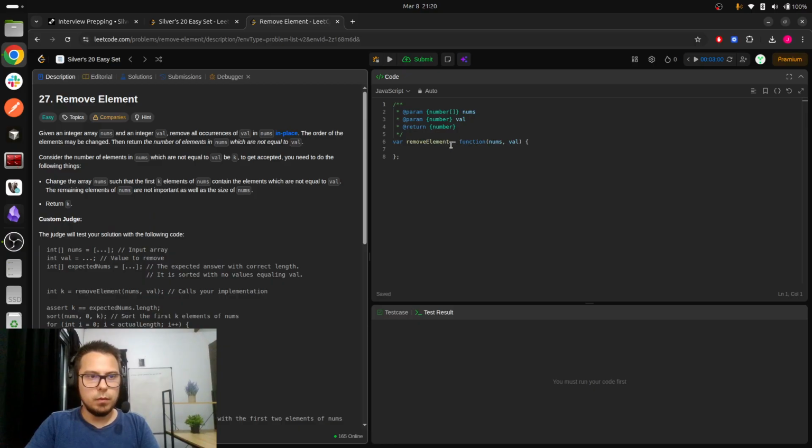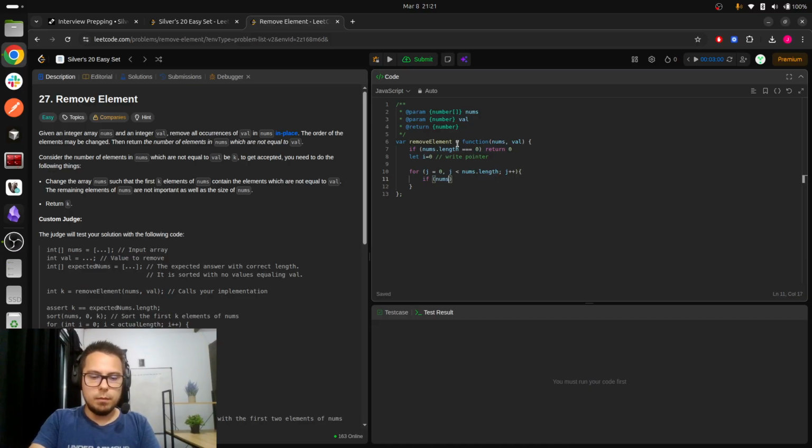Cool. Let's go. Remove element. This is kind of the same, but yeah, just it's the same. This copies the element and advance. So again, if nums.length is 0, return 0. This would be our right pointer. And now start from 0 this time, because we need to remove the element, and the 0 could be 1 because they pass us the value here as an argument. And j goes to the end.